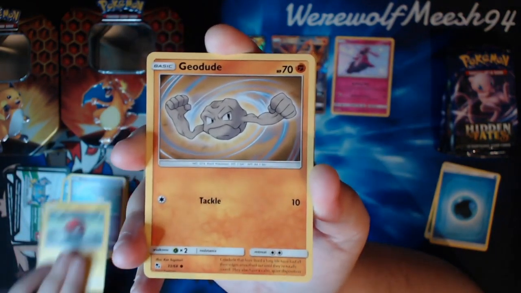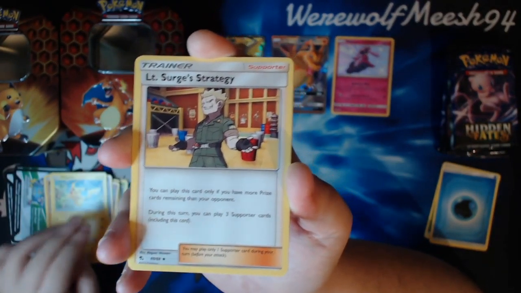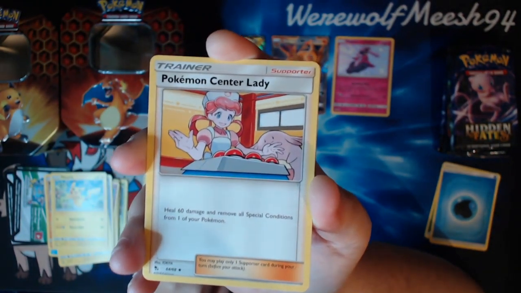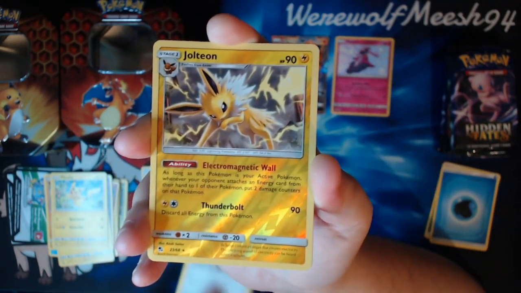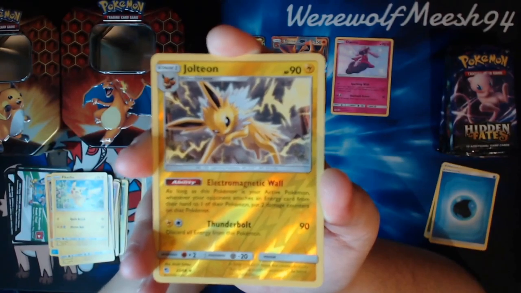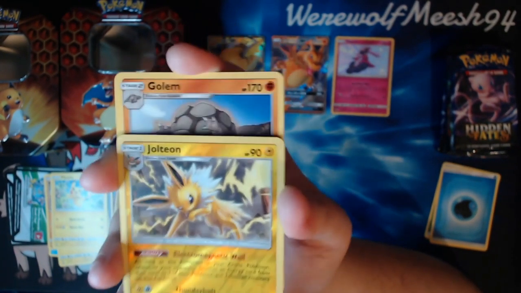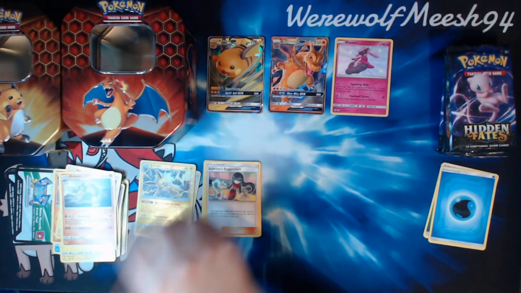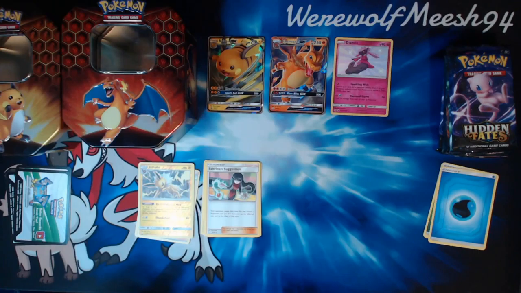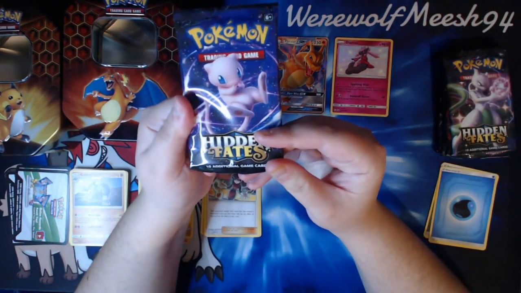So, lots of Pokemon in here. I forgot there's a Pikachu. There's a Surge, which is a really playable card. Center Lady as well. And Sabrina's Suggestion. There's a Reverse Jolteon, which I know is a rare. So no shiny. And the rare is a regular rare Golem. So that's Reverse Holos and Holos. Pokemon, rares, etc. So, started it off really well.